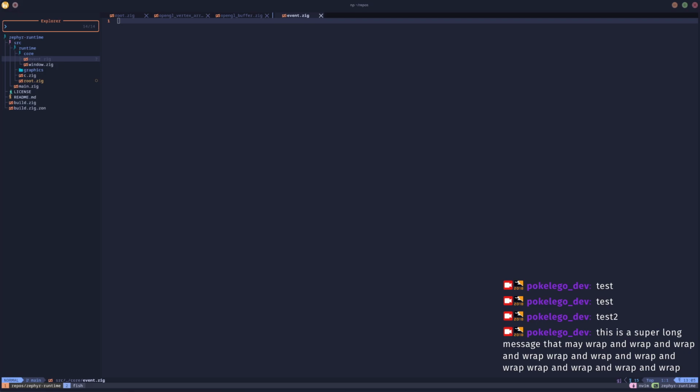Okay. I'm looking at how we do this. Let's go inside of our window. And then also, input.zig is the other file we'll want. Just create these structs. Just call it input manager.